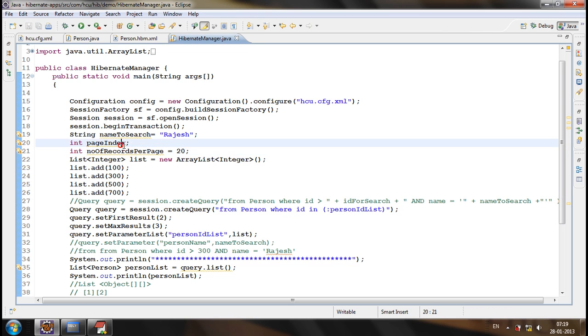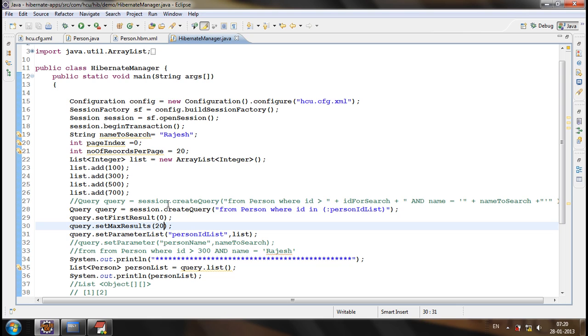Now the page index, by default I'll make it 0. By default it will be like this. Okay? Now the page index is 0 and the maximum result is 20. Let's consider that the user has clicked on the 7th page. Then I'll make the page index 7 or 6. Page index is 7, then here the index should be 6. So I'll send 6 as a value and I'll filter these records. The maximum result will not change, but the first result will change from 0 to 6.